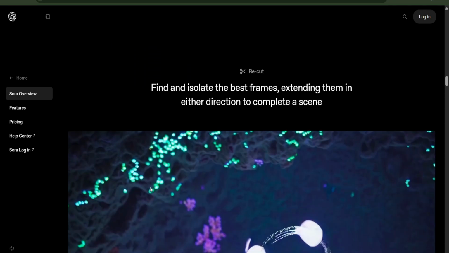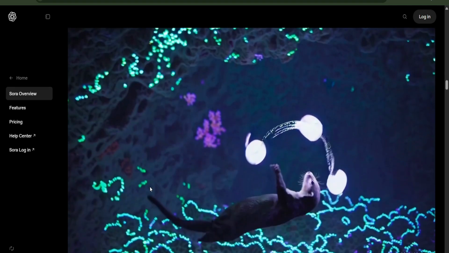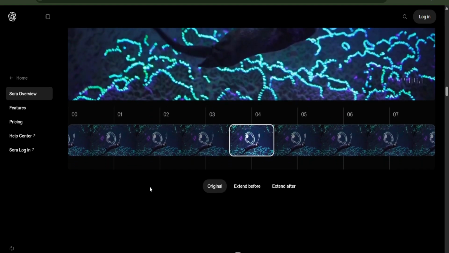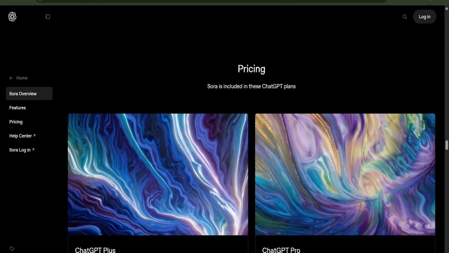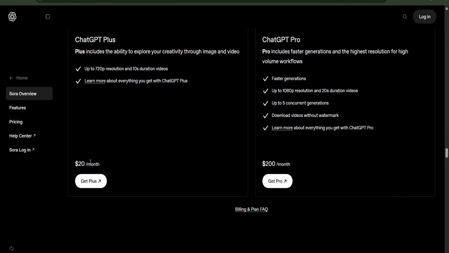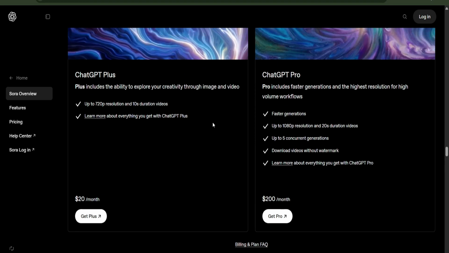So if you want Hollywood-level visuals from a simple prompt, then Sora is unmatched when it comes to alternatives from VEO 3. But you will need to join a waitlist, or you have the ability to get started with $20 every month. That's their basic subscription. However, if you do want to make full use of the Sora Video Creator, I do recommend ChatGPT Pro for $200 a month. I know that can be pretty expensive, but for the quality that you get with Sora, that is going to be the price you have to pay.